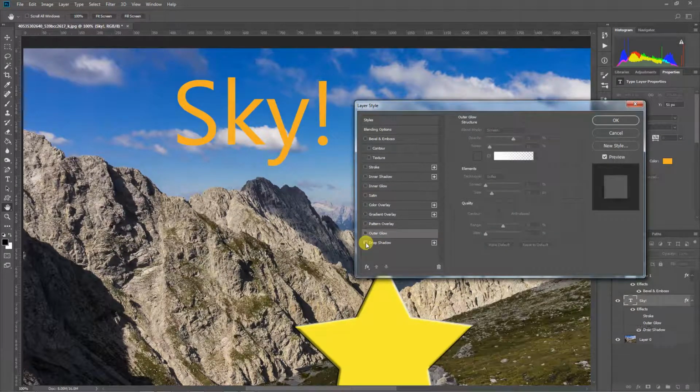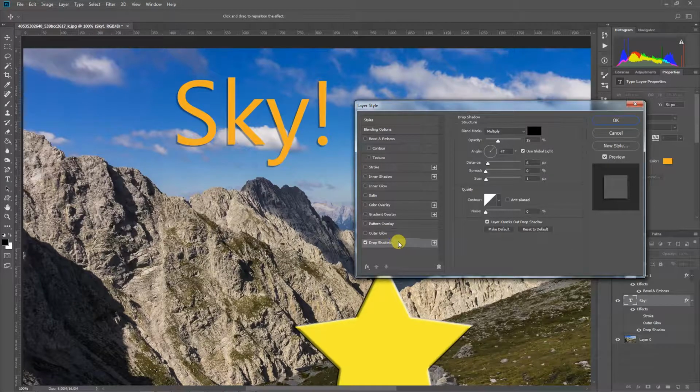There is a drop shadow, and again, you have to remember to click on the thing in order to see the settings, because you can go anywhere, turn it on, and then not see the correct settings. You have to go back here. Drop shadow is exactly what you expect of it. I have to turn up the opacity. If you turn up the size on something, you usually have to turn up the opacity in order to see it. And in this case, I'm also having to turn up or down this. Aha, distance. There we go.